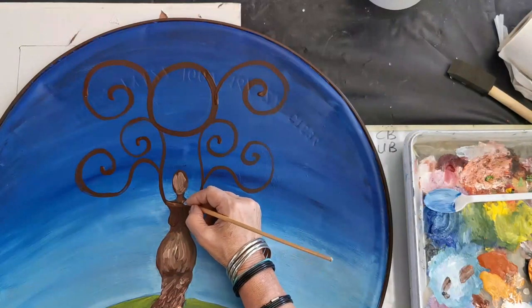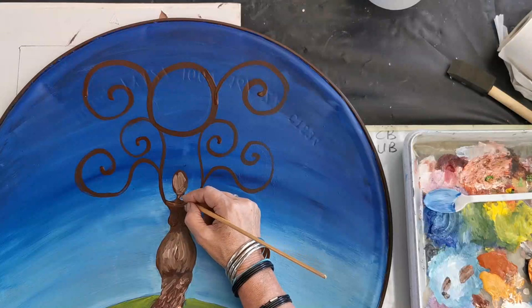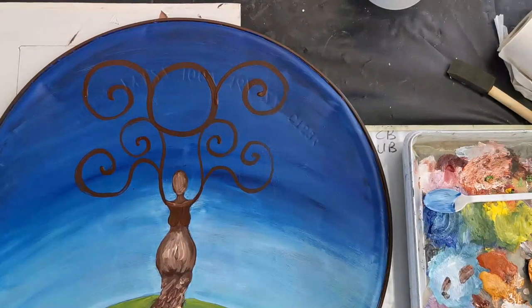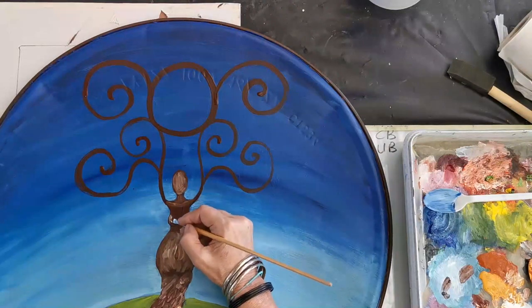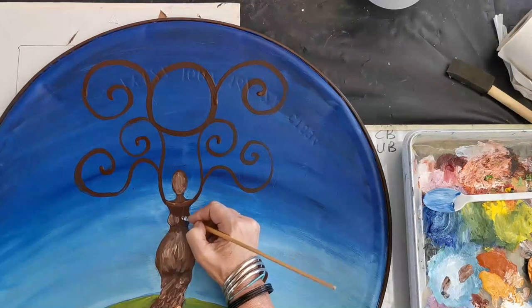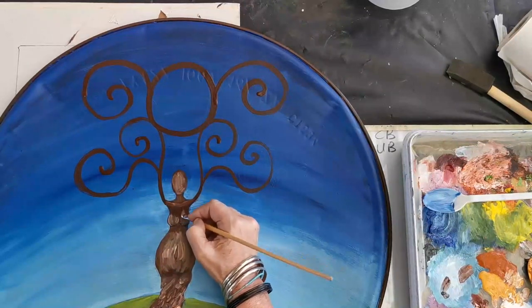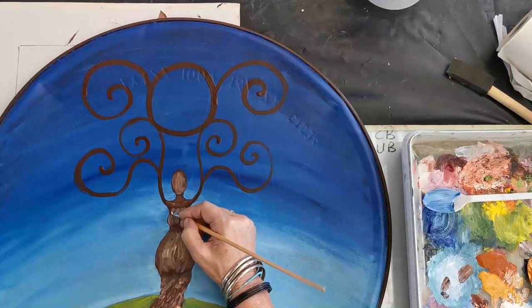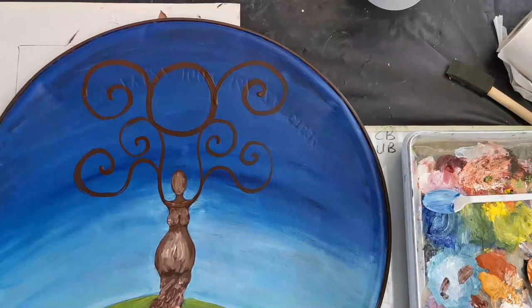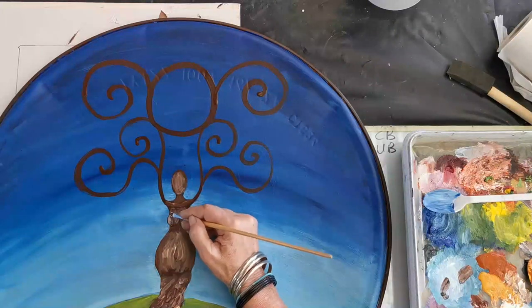As my brush gets dirty, I just go into the other colors that I want slightly darker. So the breasts would catch light. Depends on where your light is also, but as this is outside, I'm not going to worry too much. Probably come back and highlight a little bit more once this is dried a little bit, because it's too wet now.